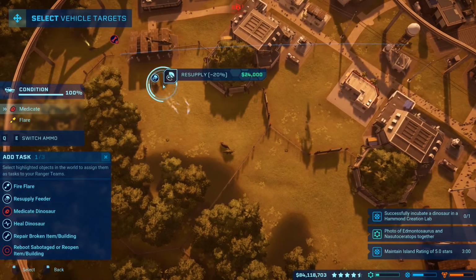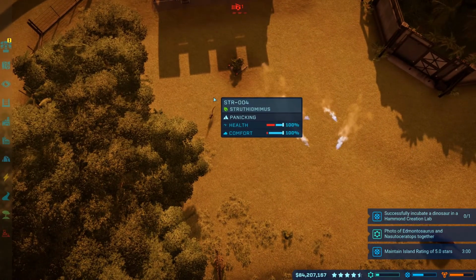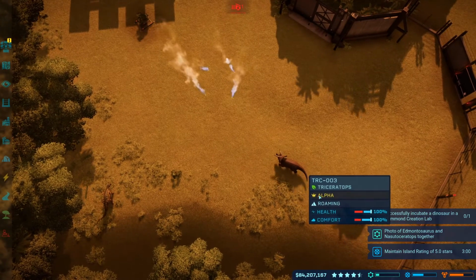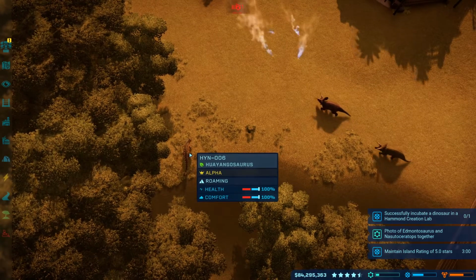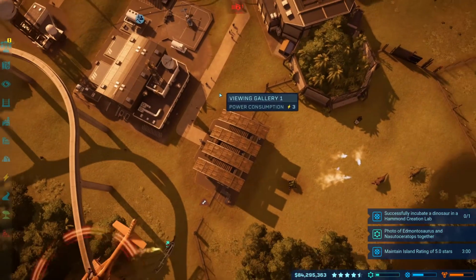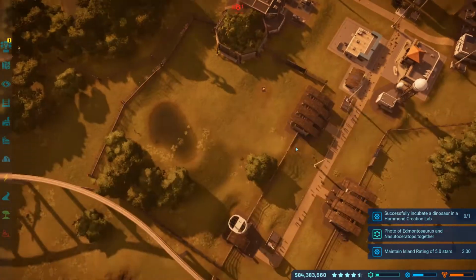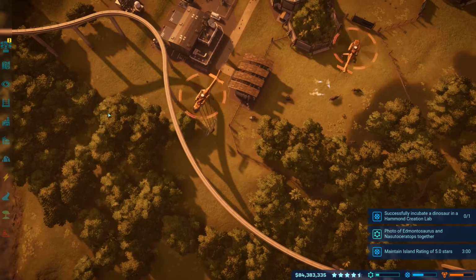Okay, let's make sure everybody's happy. Yeah, the Struthers are happy. Triceratopses are happy. Hugos are happy. That's the ankles that are a problem. Oh, I just wanted to add some dinosaurs to add some interest.